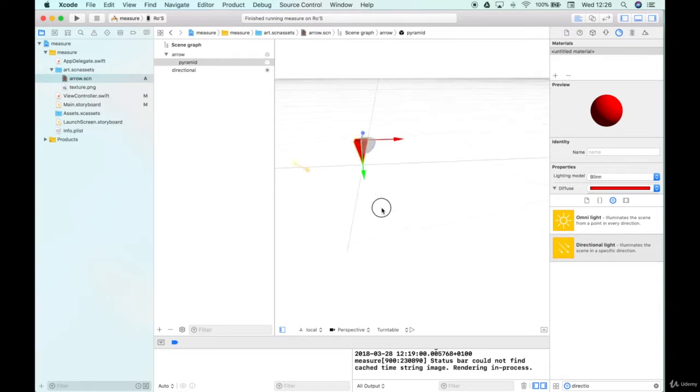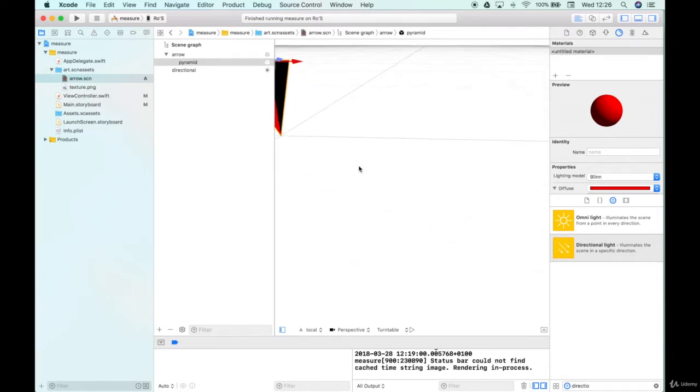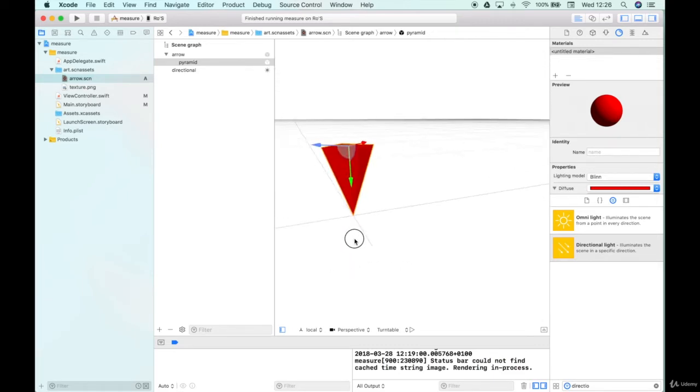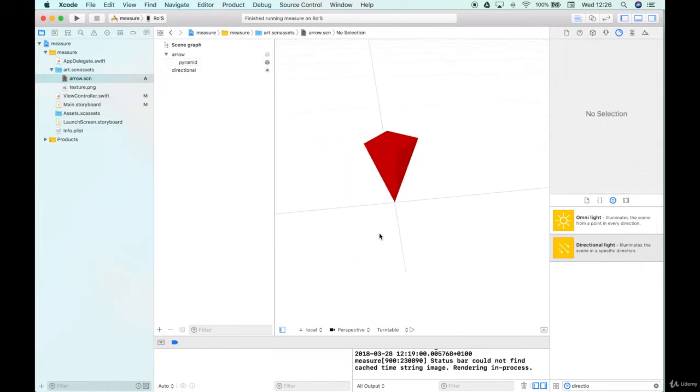And okay, so this is also going to be rotated slightly, like so. Yeah, that's what I want to see. So I understand that this is a pyramid because we have a darker side here. I think it looks quite good. So obviously now what we want is to add a point here.